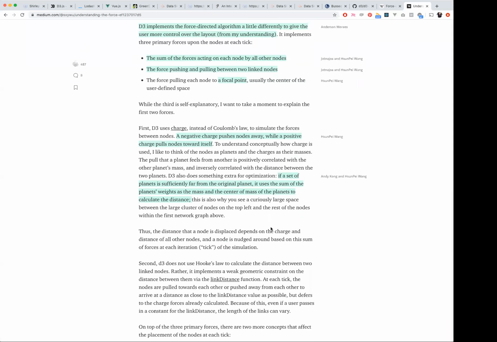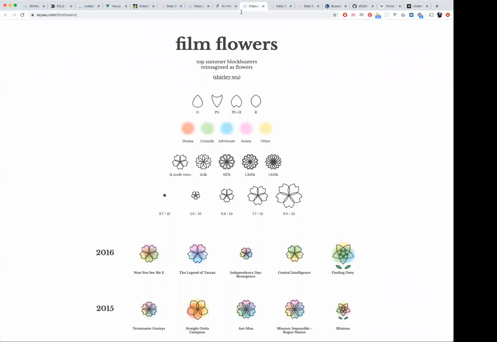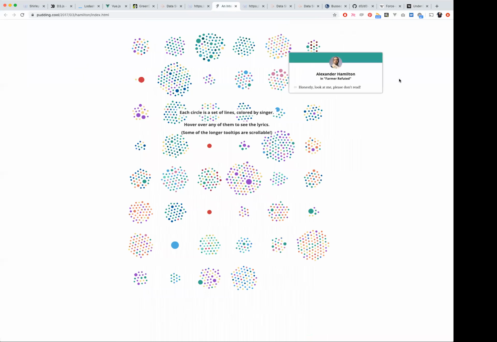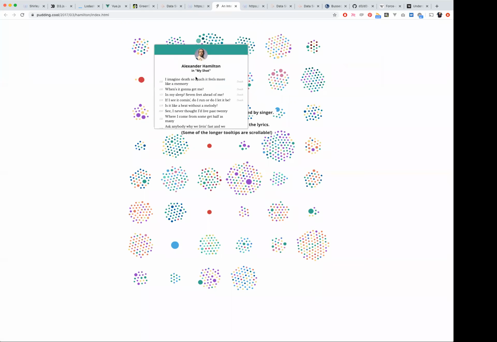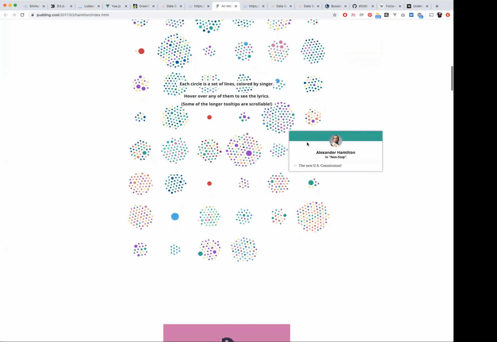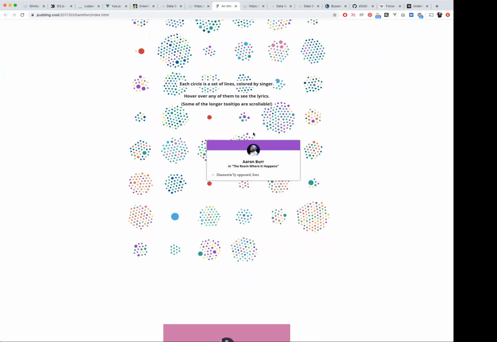Then, can you explain the importance of interaction in your work and what you think it adds to understanding the data sets you visualize? Yeah, so for me, and this is a little bit controversial of a note, some people are very much about presenting all of the data at once so that we don't have to rely on our readers to realize that there's interaction at all. For example, there's a lot of interaction here in that you can hover to see the different lyrics. And there's one school of thought that you should present all of your data visually, so there's nothing hidden and nothing for your reader to try and guess at.